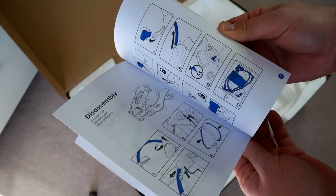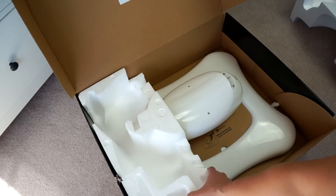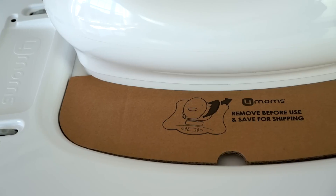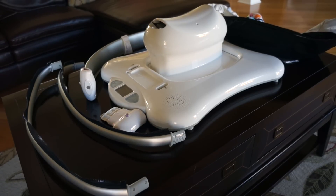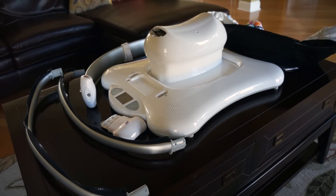There's also a clip, and a book if you need it with an overview of how to put this thing together and some warranty information. The only thing left is the base — we'll take that out of the box, remove the cardboard, and we're ready to put this thing together. All the parts are now laid out and my super pregnant wife is going to show you exactly how to assemble this.